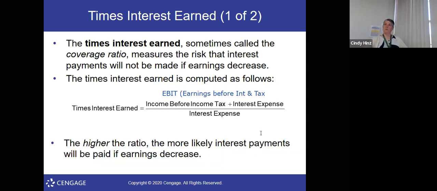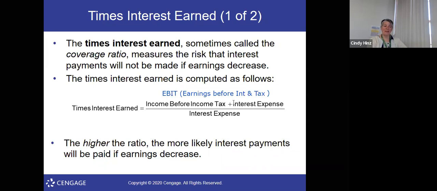If you follow the stock market, if you watch any kind of shows on television or listen to any investing kind of shows, you may have heard that expression EBIT before. It's very commonly used. And it really is that same number that you see here in the numerator of the times interest earned. So we look at the income statement. We say, how much money did the company make before they had to pay the interest expense and the taxes? How much money did the company make compared to the interest that they had to pay?